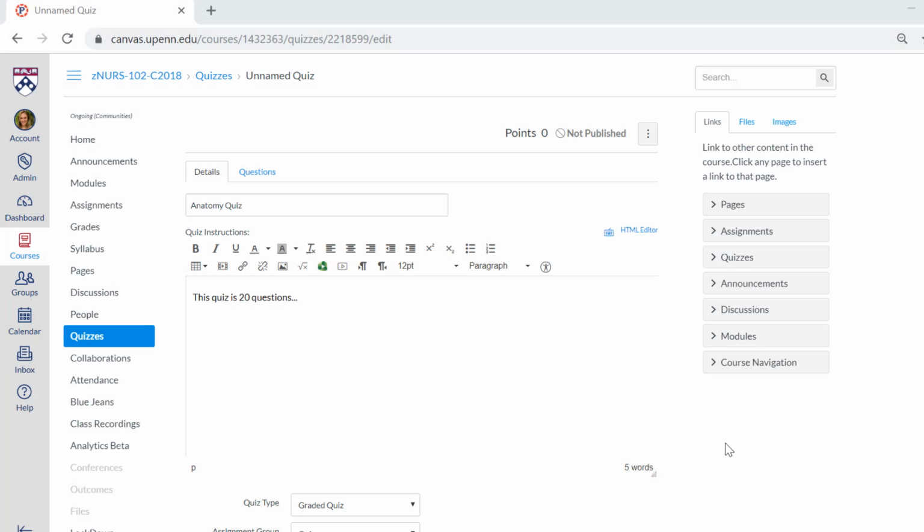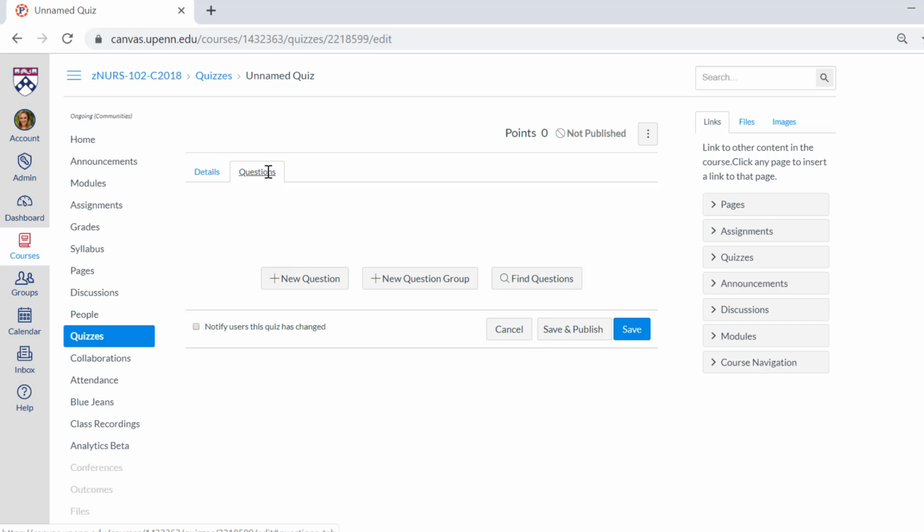So we're returning to our anatomy quiz example, and I'm going to go over the question section. You'll have the ability to pull from question banks or even add groups, which randomizes the questions based on the number of questions you choose to pull from the group and display in the quiz. These settings will also be discussed in a future video, so for now I'll detail just the options for your different quiz questions.